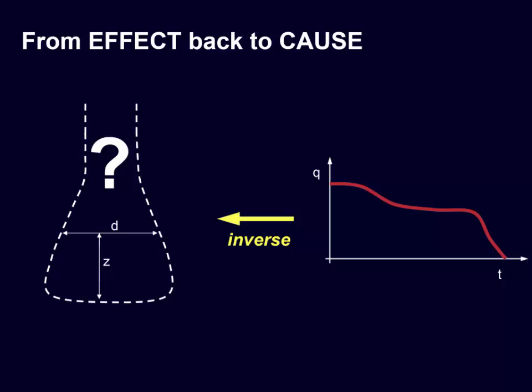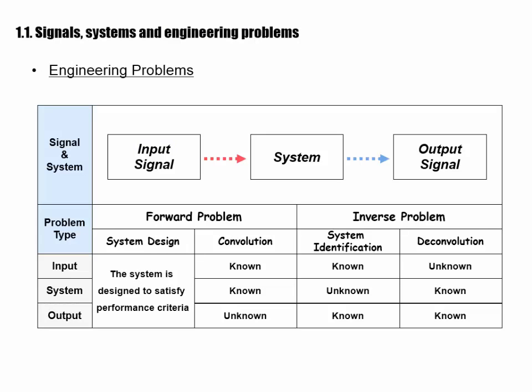So now you have a measurement of the flow rate, and you know the input was the water, and you want to find out the diameter of the bottle, right? Then it's called the inverse problem, or some people say the back analysis, right? Or some people say the system identification. Because we want to identify the system right now, so we want to know about the system. So then we can define it as forward problem and inverse problem using this kind of conceptual thinking.